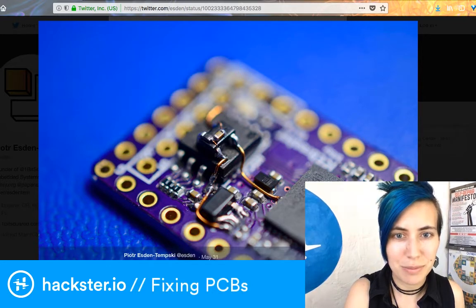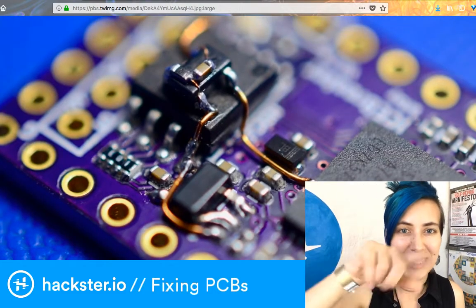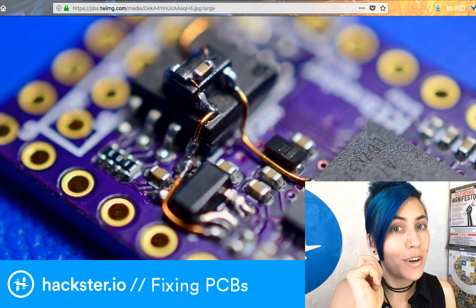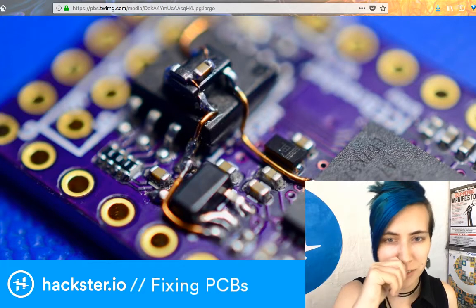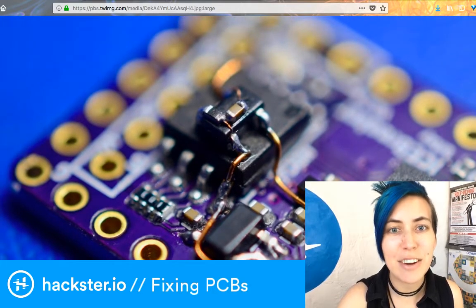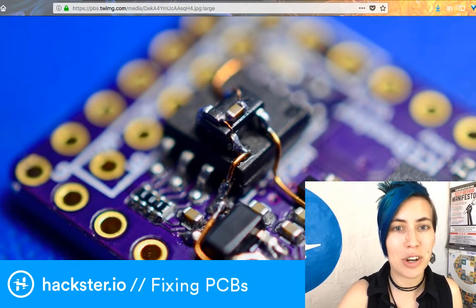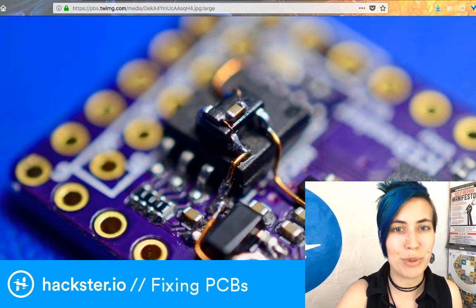Let me see if I can even get this a little bit bigger. Yes! Oh, glorious! So these guys in the middle here, the big ones, that's magnet wire, which is already very, very small. It is insulated copper wire that is really useful for small jobs. And then he's gone and done an entire second layer of fix on top of that. And this tiny strand of copper that you see here is actually a thread from a piece of solder wick. I thought this was brilliant.